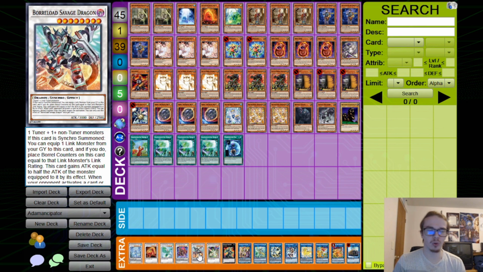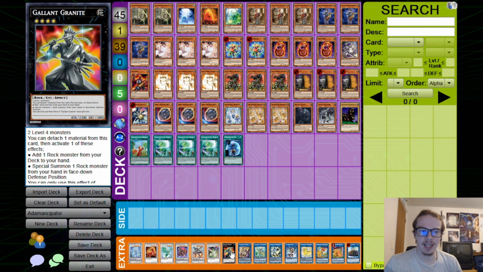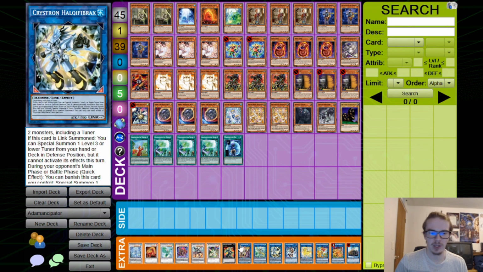We are also playing Borreload Savage Dragon. Borreload Savage Dragon is just very solid because we're also playing a myriad of links. And then Herald of Arclight as our last synchro. We are playing 1xZ in Gallant Granite because it searches out Block Dragon. Pretty simple. We're playing Access Code, Apollosa, Crystron Halqifibrax, as well as many targets for it.